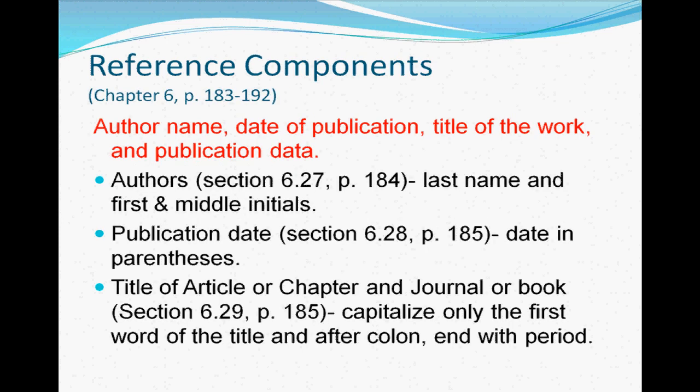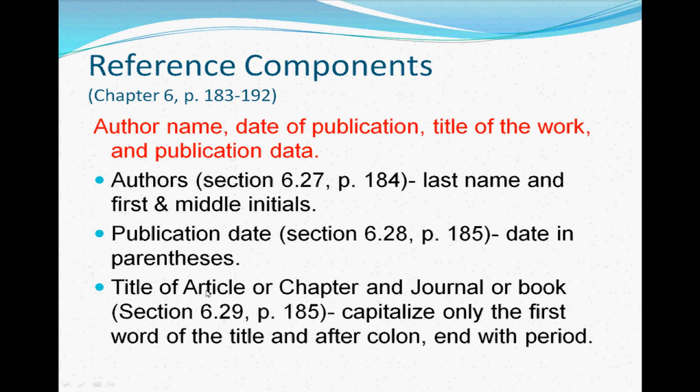Okay, so the components of the reference, again cited in Chapter 6, are the author's name, the date of the publication, the title of the work, and the publication data. So let's start with the authors. Again, this is section 6.27, page 184. You're going to put the last name for each author and their first and middle initials only. For the publication date, you're going to put the date in parentheses.